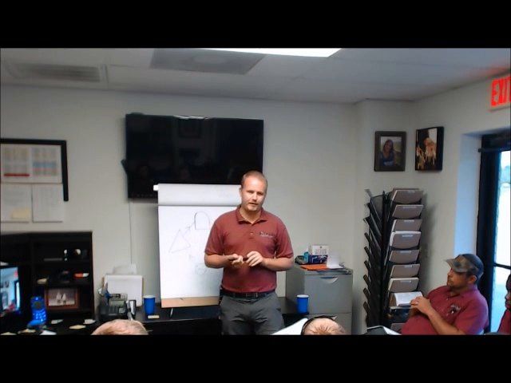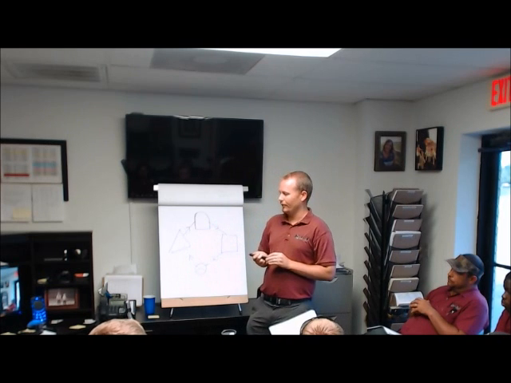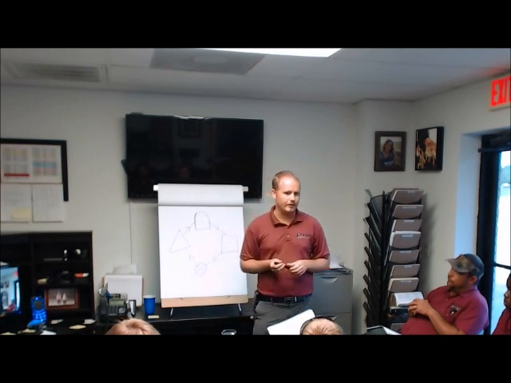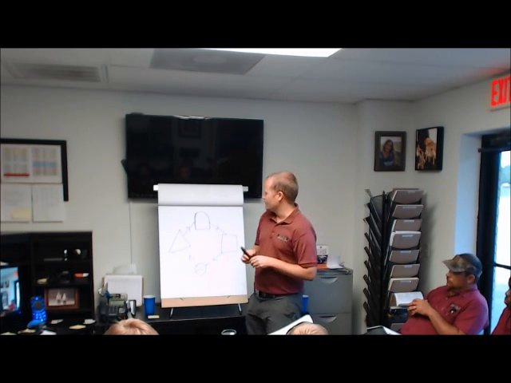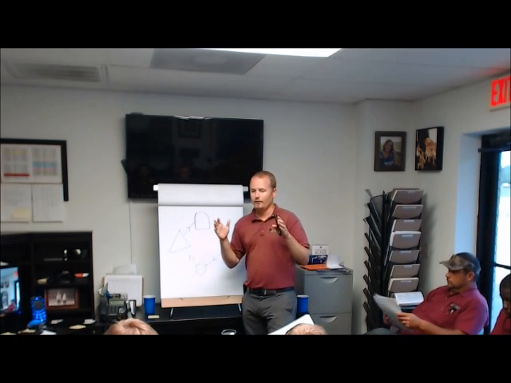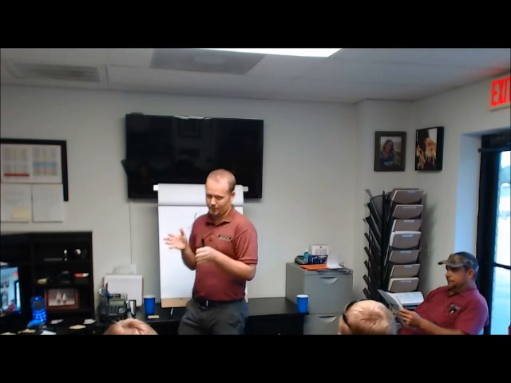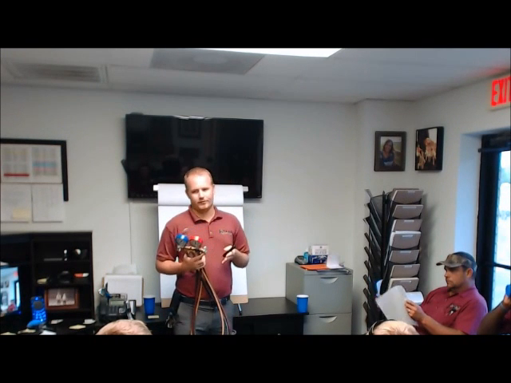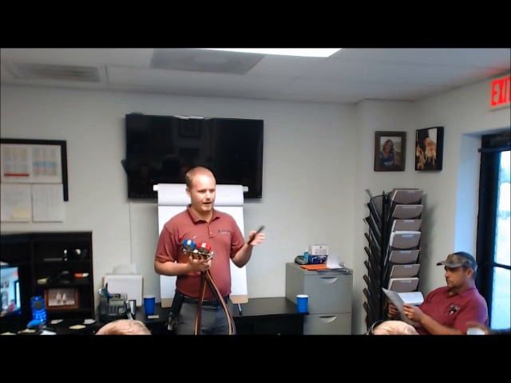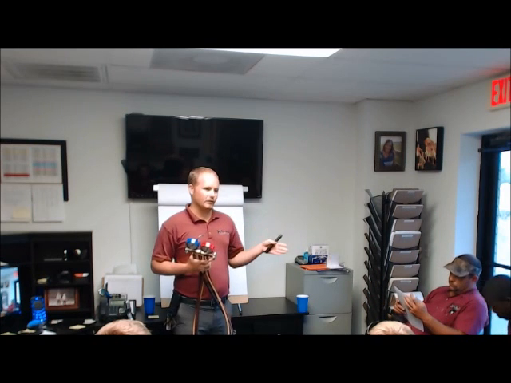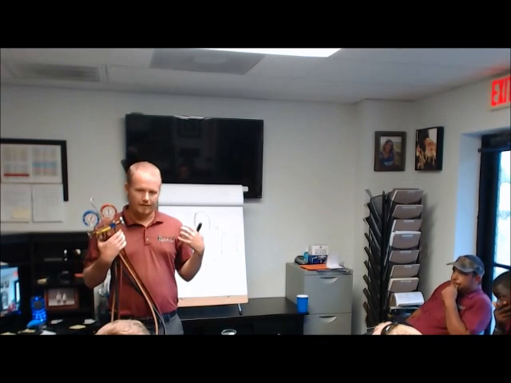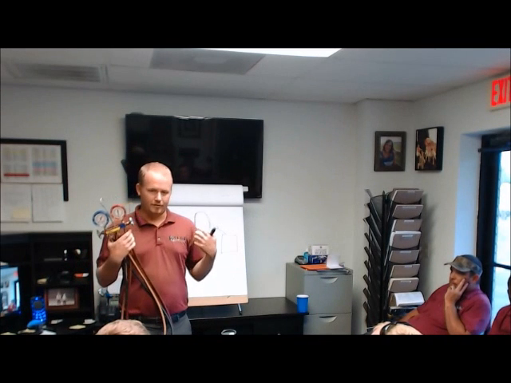So we're going to talk about how to understand the different things going on in a system that dictate how a charge is set and how a charge is checked. Okay? To start with, I'm going to do a quick review of the concept of pressure-temperature relationships. I talked about how temperature is average molecular velocity within matter. So the higher the molecular velocity, the faster the molecules are moving, the more pressure they exert on the outside of whatever space they're contained by.